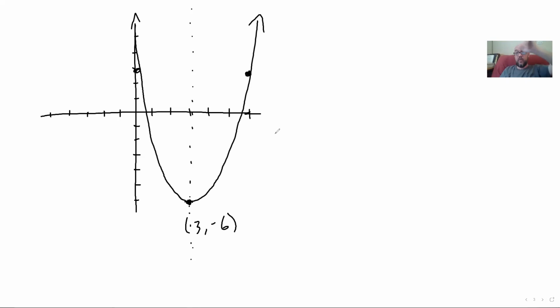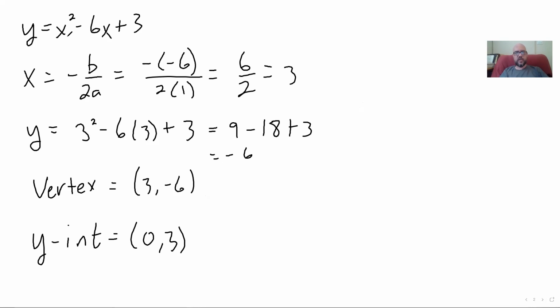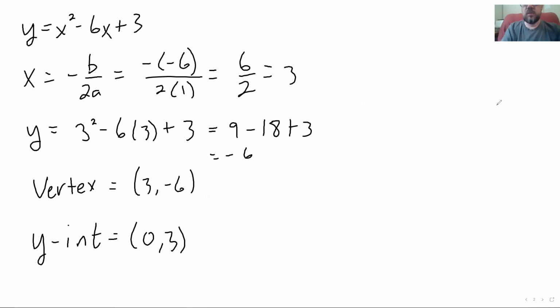I'm basically done. Now, a thing that I will also ask you separately for is to find the x-intercepts, because those are also interesting points some of the time. Like we learned in the last topic, those were the solutions to this, in this case, x squared minus 6x plus 3 equals 0. So let's find those. That's relatively easy to do, because we're just going to set y to 0. So it's going to be x squared minus 6x plus 3 equals 0. And I am going to just use the quadratic formula for that.